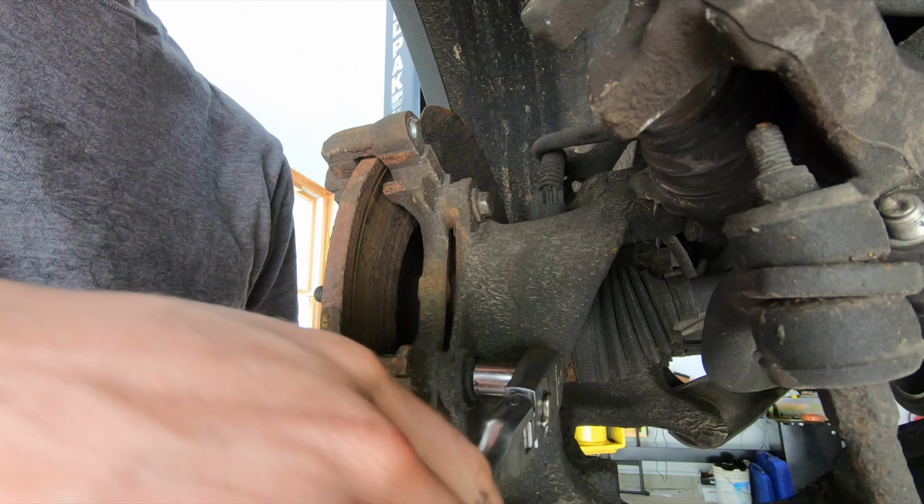At this point, you can go ahead and get at least your front pad put in place. The rear pad has a clip on it that actually clips into the piston on the caliper. So you're going to clip this into the caliper and then just slide the caliper into place. So next thing you want to do after you get your piston pushed back in, get your new pad, and that is going to clip into the piston. You might have to bend these tabs a little bit on the pad to get it popped in.